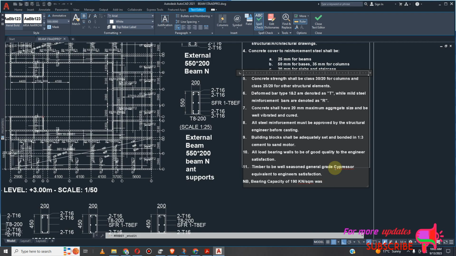Another note: 3,000 liter tank has been considered only on the top of staircase slab.